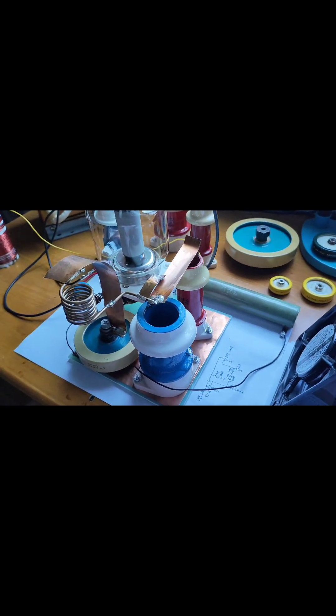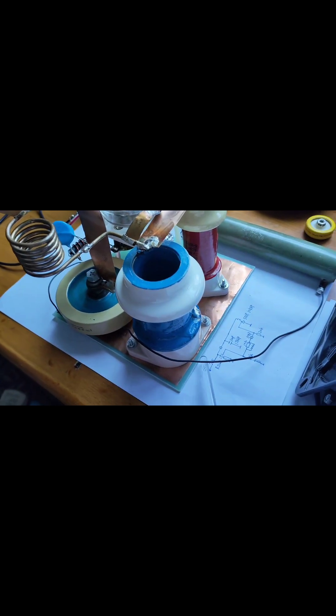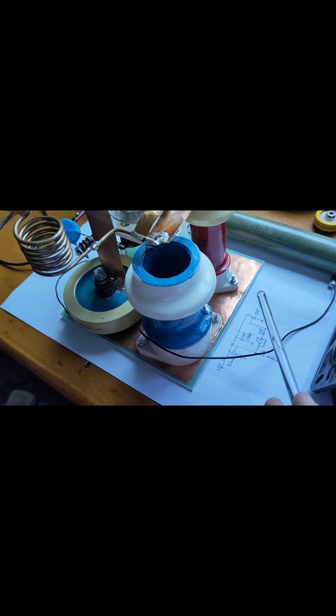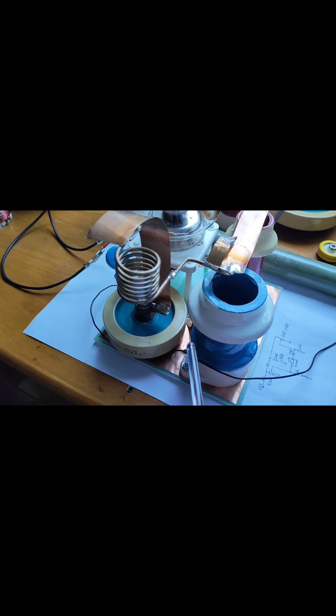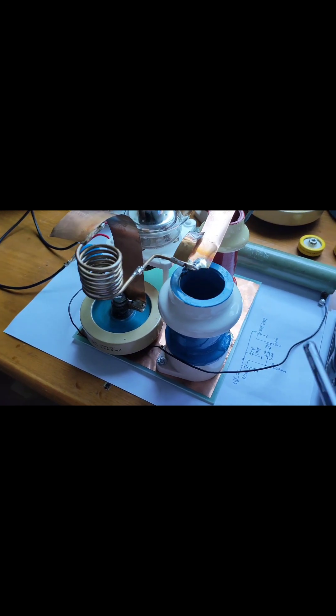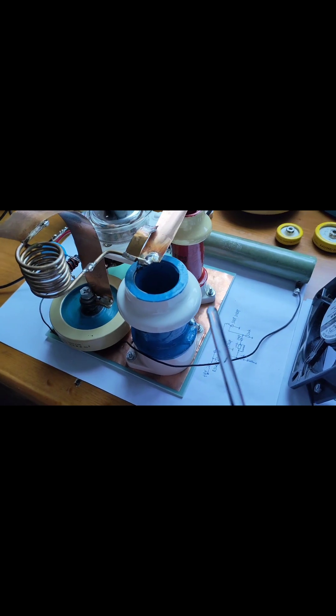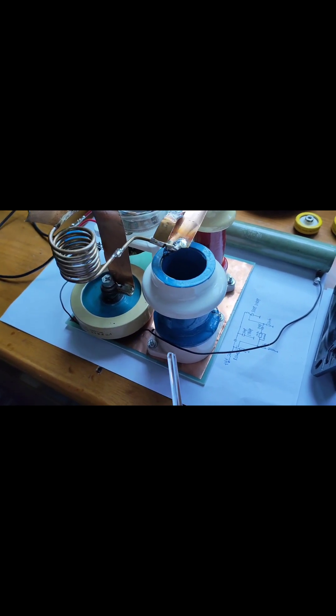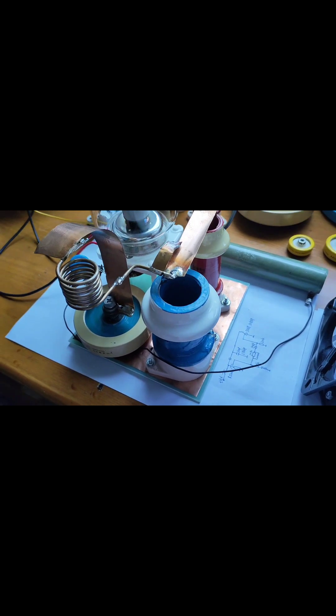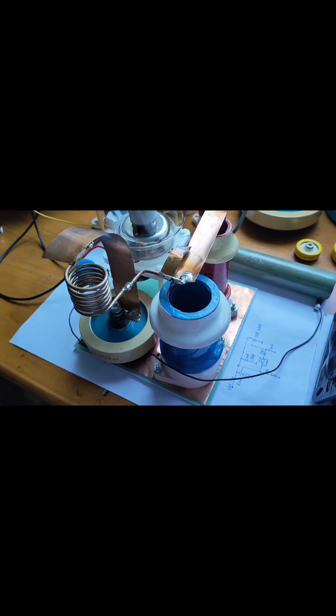I also use some insulated board here, and some copper plates, which is cut out from a larger piece, and then I draw some holes for mounting the components, and also the ground can be mounted onto this plate directly. That gives me a very good RF ground.